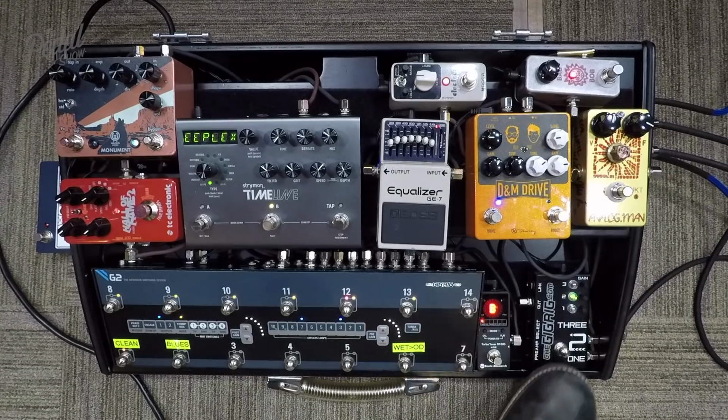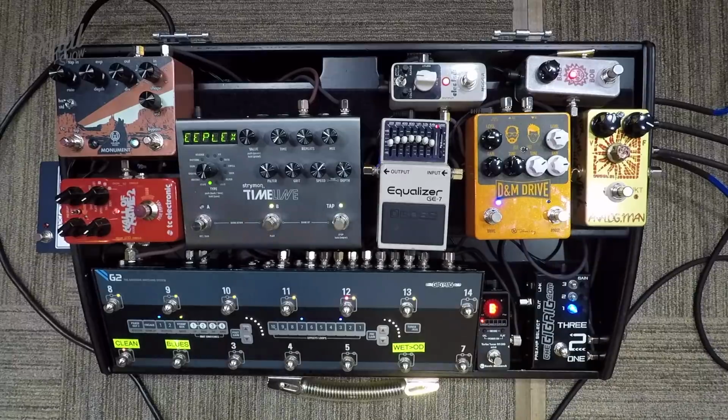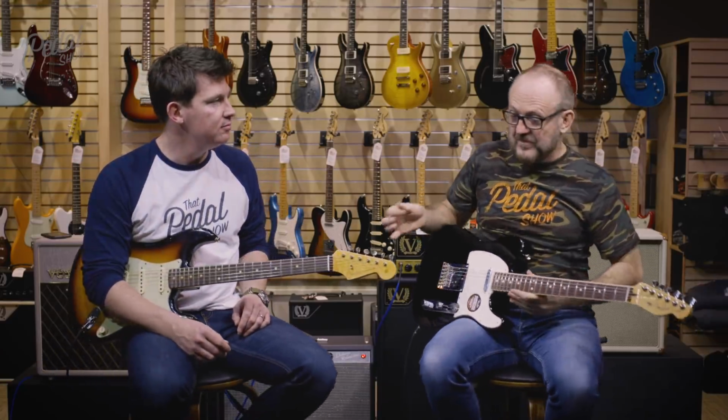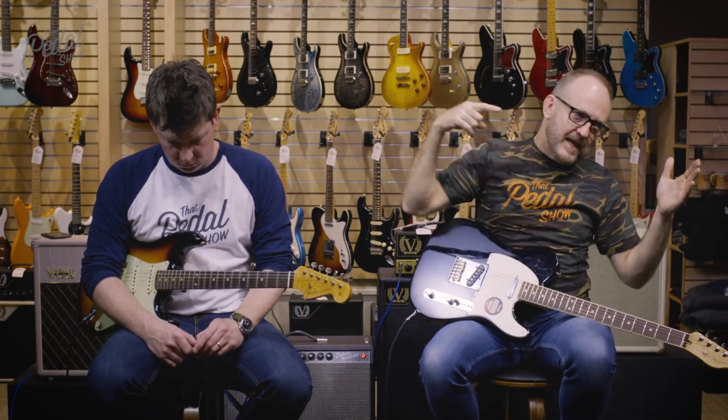So essentially what's happened there, this is my side without the boost going into it. And that sounds great. Now, the issue is when we take that boost, that's got a lot of boost, and we put that into the front end, I'm taking the dynamics of this guitar and reducing them, increasing the signal, and punching that into that distortion sound. All that's happening is I'm taking this sound that's already clipping and smashing the front of it, so all I'm getting is these square edges. I've lost any dynamic, any hope of being expressive, and it's just a noise.